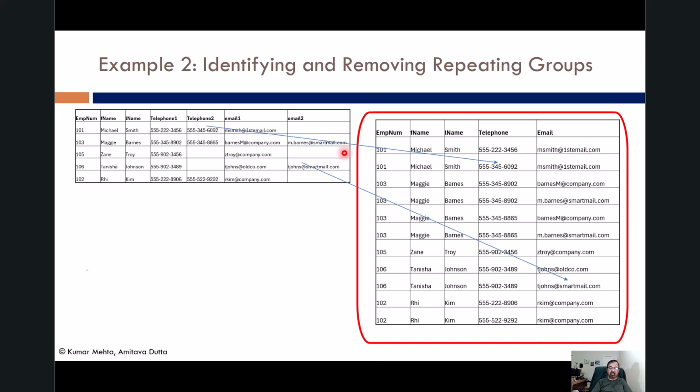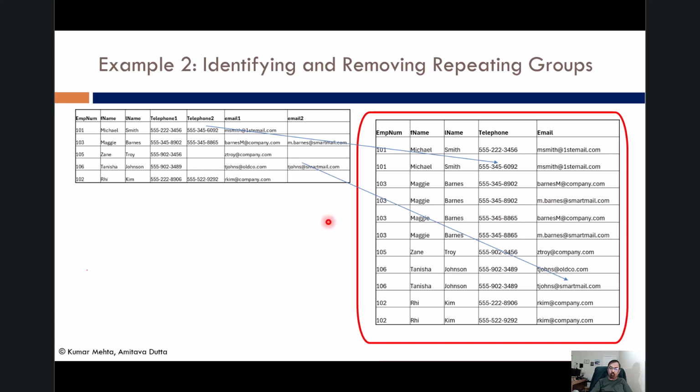Now, Michael Smith has a second telephone number, so I create a second row in this new table. Again, I have the employee number, first name, last name. This time I put the second telephone number and I repeat the old email address. So basically the approach is every time there's a repetition in the original table, create a new record in the new table.